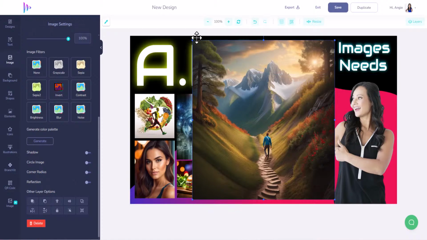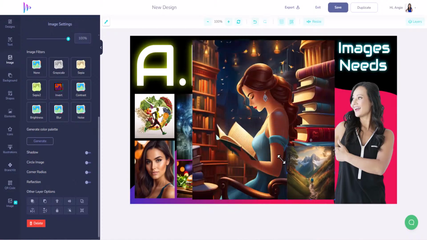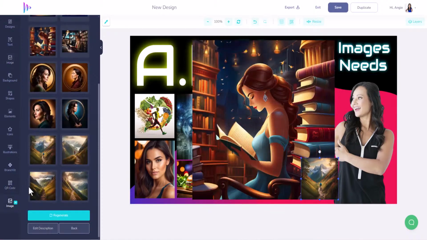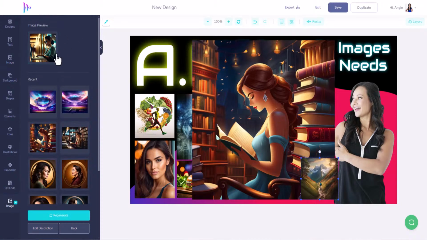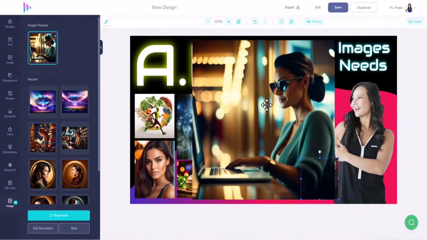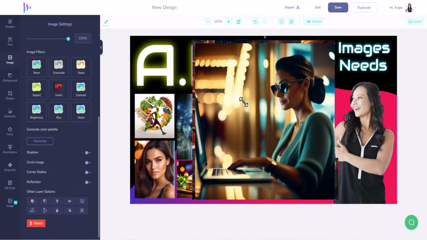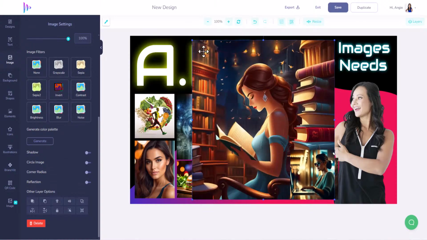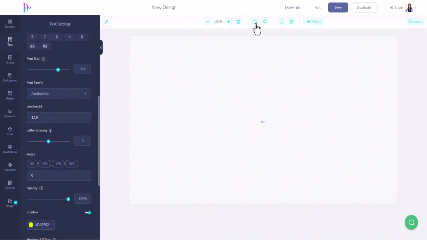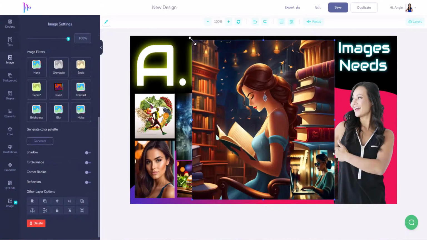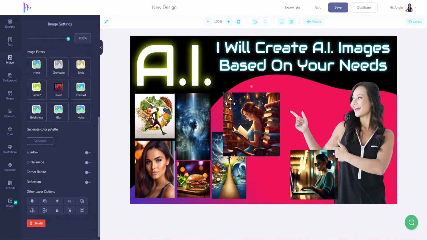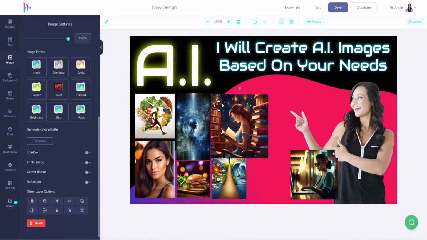And you can do ones that you've created. I think I missed the one that I meant to. Okay, here it is. See that, here's a mom that is on the computer. It's perfect. And we just add her to the mix, right? So you guys get the idea. So you can create all of the images however you want.